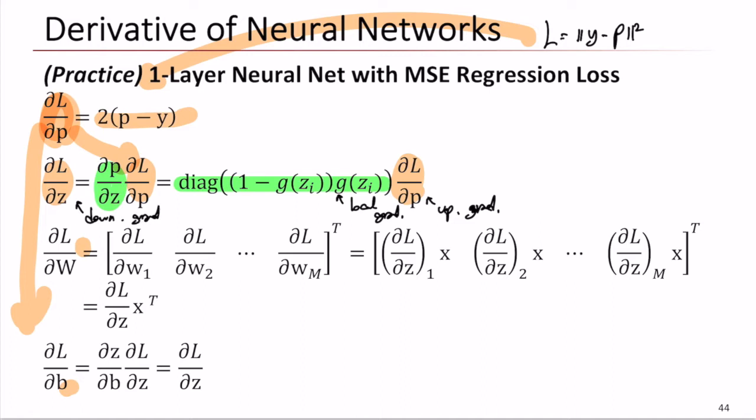Of course, the loss gradient with respect to z is in R^(m by 1) space, which is the same size as z. And we are also interested in the loss gradient with respect to W. But here is some problem. W is just an m by d matrix, right? Even though L is just a scalar value, right? So matrix to scalar.